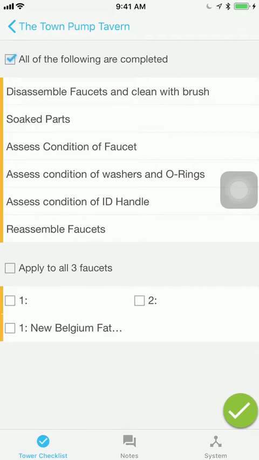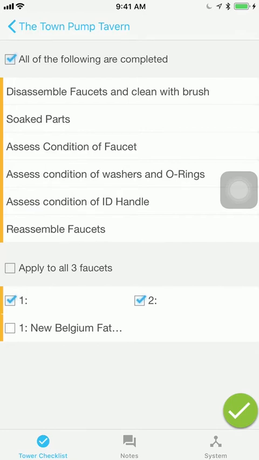Now in this instance, you're just looking purely at faucet numbers, and you always will. So did I clean line number 1? Yes. Did I clean line number 2? Yes. Did I clean line number 1 on tower 1? No. So we're going to leave that empty.